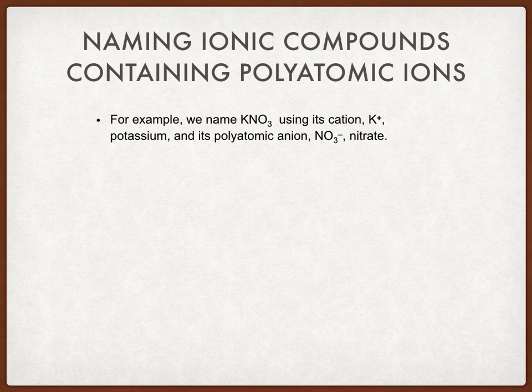And the cation is potassium. And since potassium always forms a +1 cation, when they come together, it's a 1-to-1. But collectively, the NO3 -1 is an anion. You can't split that up. And we're going to call that potassium nitrate, because you have to know and memorize the fact that it's nitrate.